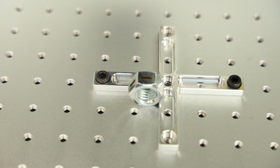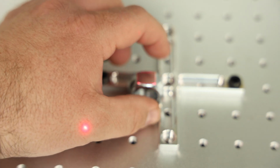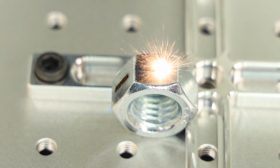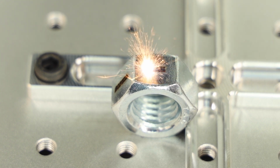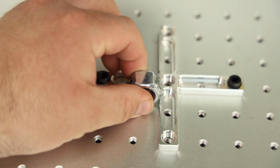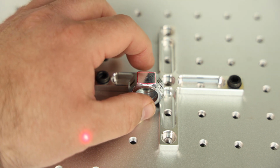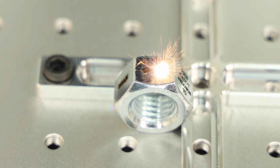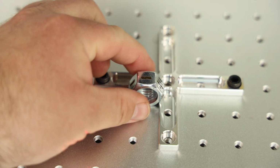This name is Sophia, and Sophia is finished. Now we're going to rotate it. Make sure it's in place. And now we're doing the name Noah. Rotate it one more time, get it into position there, and we're changing the name this time to Olivia. And now we are finished.